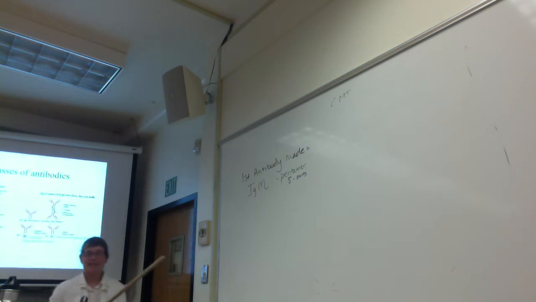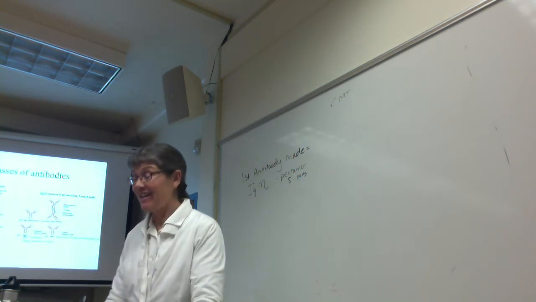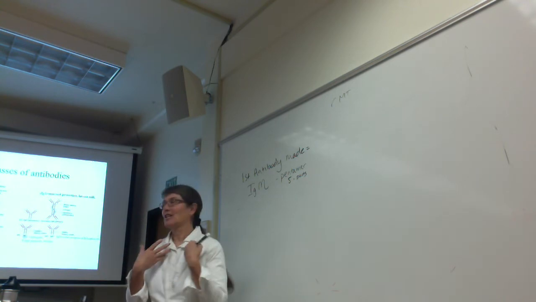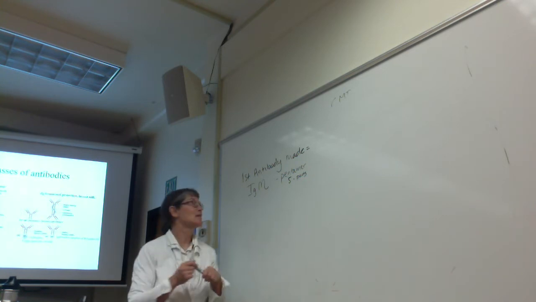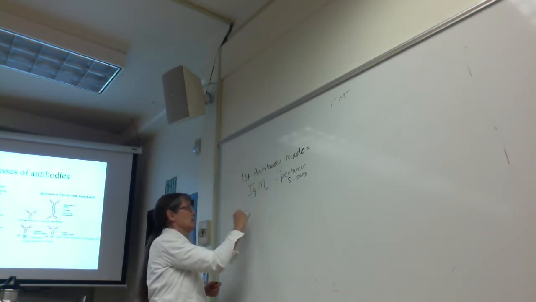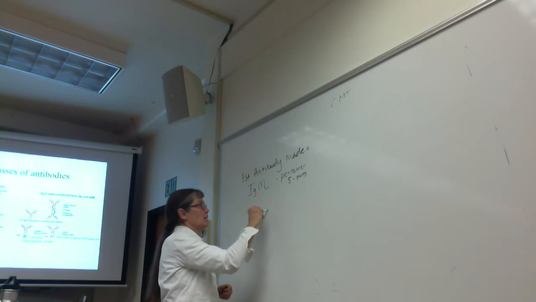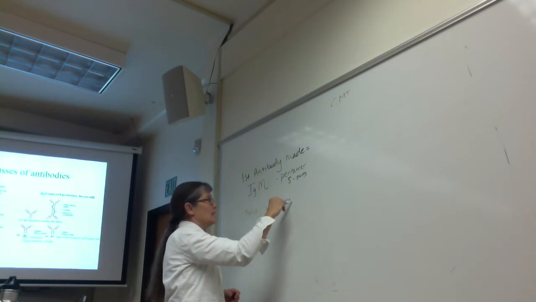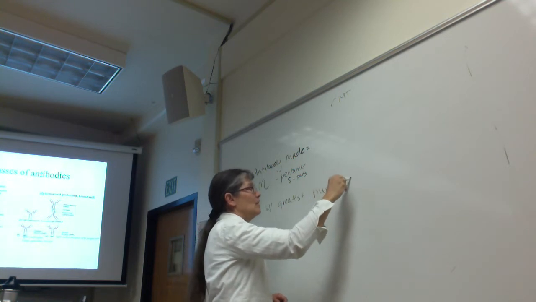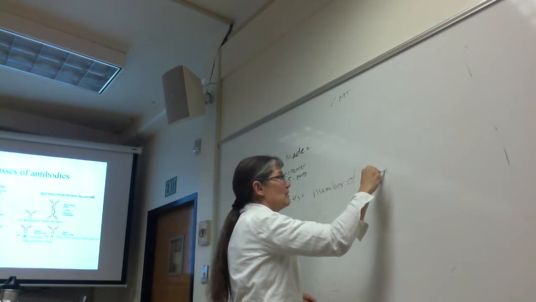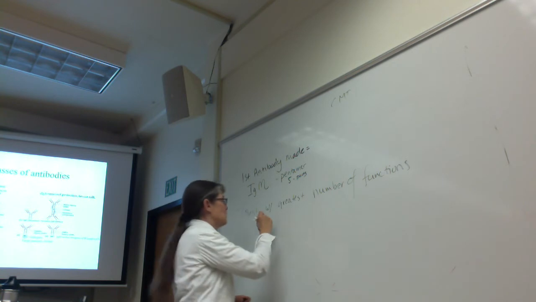Now, who's going to be our best antibody? Yeah, IgG. And thank heavens, that's the predominant antibody. I think it represents about 70 to 80% of our normal circulating antibodies. So we would say the best one, with the greatest number of functions, is going to be good old IgG.